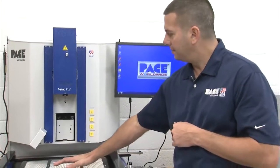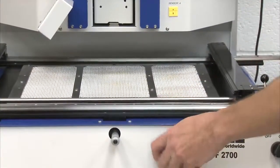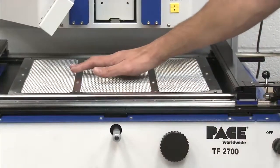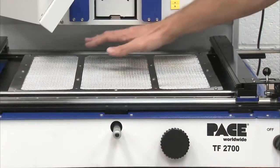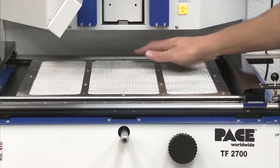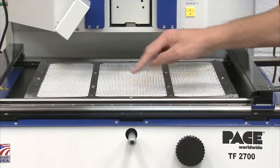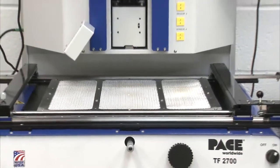On the bottom side, we have our medium wave IR bottom preheater. And this is a series of heaters. We have a center heater, which you're not able to see, but it's basically taking this area here. And that heater is always active when I have a profile selected in the software. And then on the outer perimeter, we have 6 surrounding heaters, 2 on each side, and 1 on the top and 1 on the bottom. So we have 6 additional heaters that we can turn off and on in the software based on the size of the board and the thermal properties that we're dealing with.